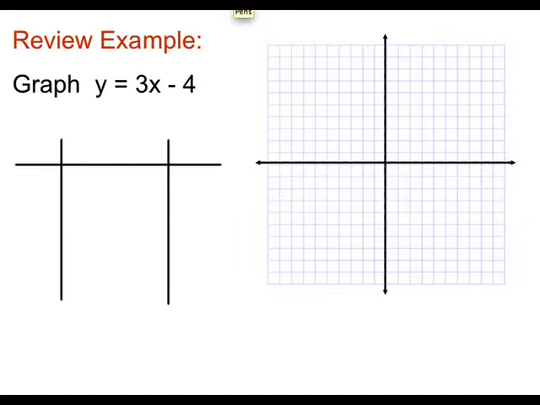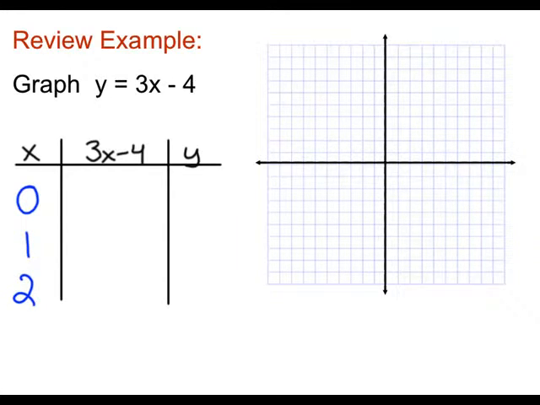In order to do so, what we did first was we made a 3-column table. The first column was your x. The second column was your equation, 3x minus 4. And the third column was your y value. Then we picked 3 values. They could be either positive or negative. Maybe I'll just pick positive numbers this time: 0, 1, and 2.